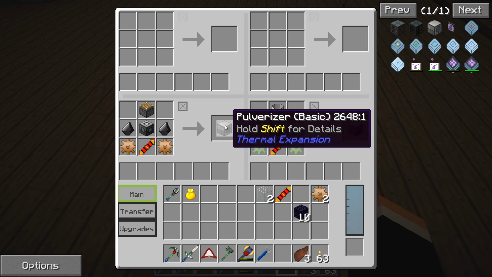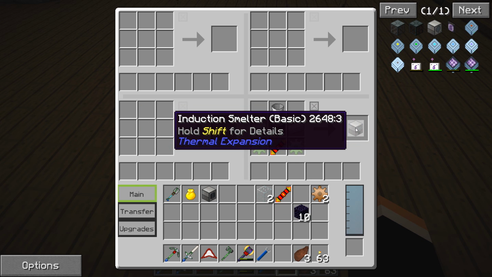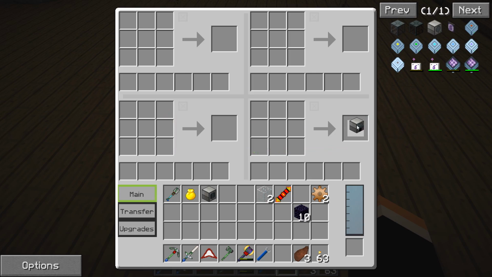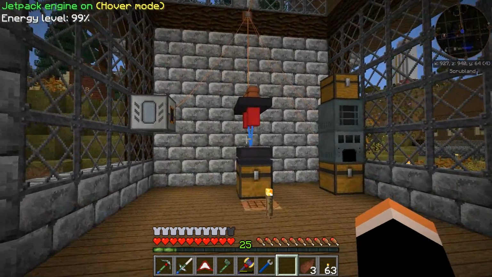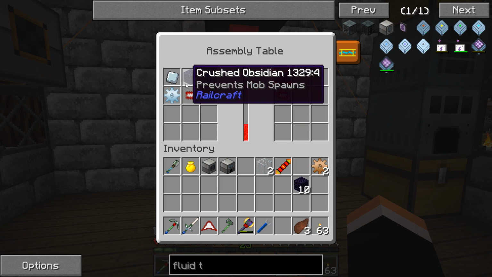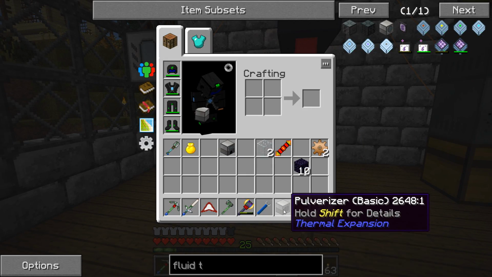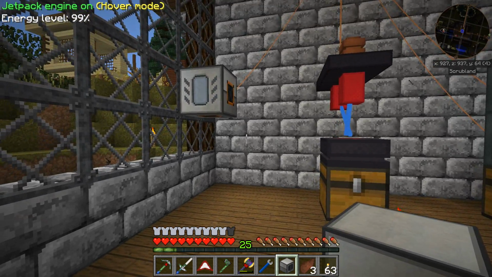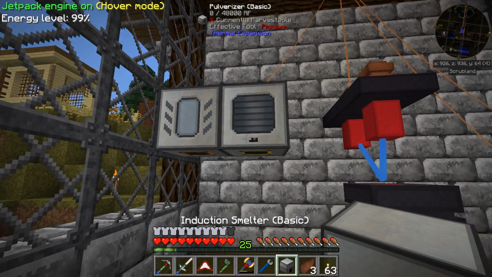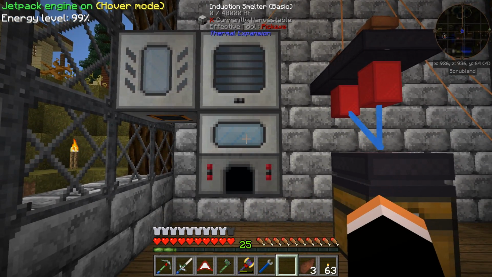So we want to build a pulverizer and an induction smelter. Now realize that these recipes do contain that machine frame that I did spend time making, which is this thing that we're making right now. This takes a long time and a lot of materials. That's what's in these two. I'm going to set the pulverizer, I think, first. Yeah, because this is the magma crucible. This will be the top level. And then the induction smelter, I think I'm going to place below.